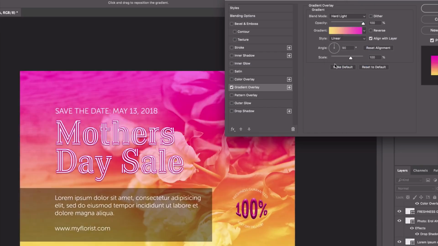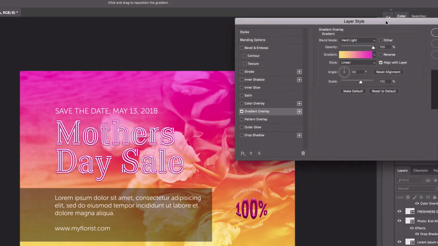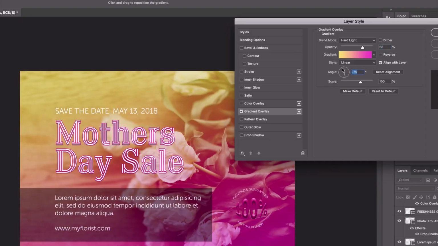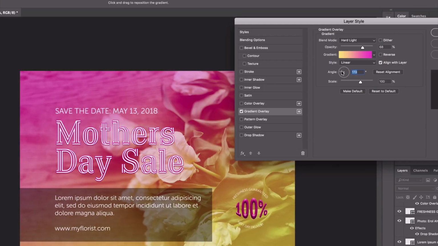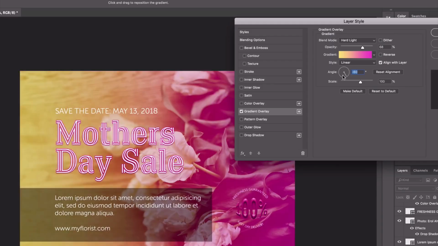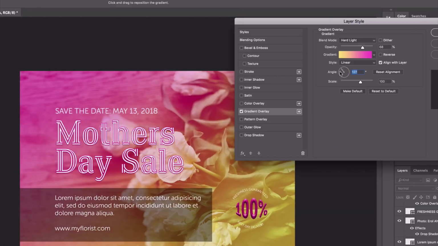I know we're destroying the images quite a bit, but I'm liking this kind of thing. What you might do though is lower the opacity a little bit to bring the highlights down, as they're a bit strong. So maybe something like that. Then play around with the angle of this bit and get it how you want. How do I want it? I'm just going to drag it around forever while you watch. You get the idea, right? So that's my gradient overlay.